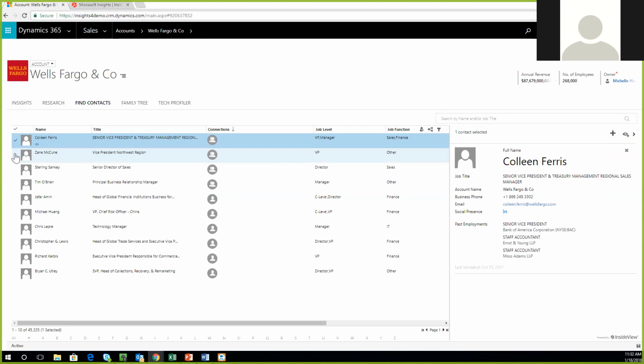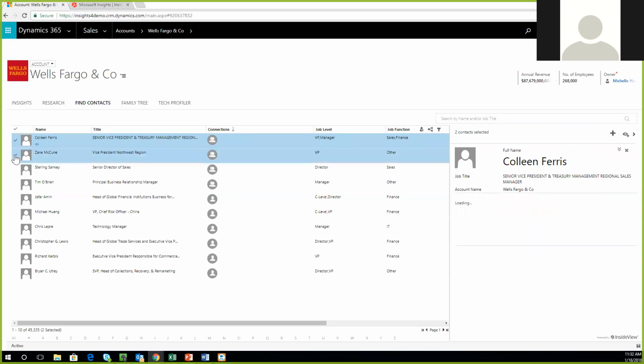Absolutely. So for Mark, if you can see my screen here, you just come into Find Contacts, select the contacts that you'd want to add, and this little plus sign here will give you the option to add that contact as a contact or as a lead. Yeah, be interested also, Mark, if you take another look at that, if that solves your problem there. Be interested to know if that helped.